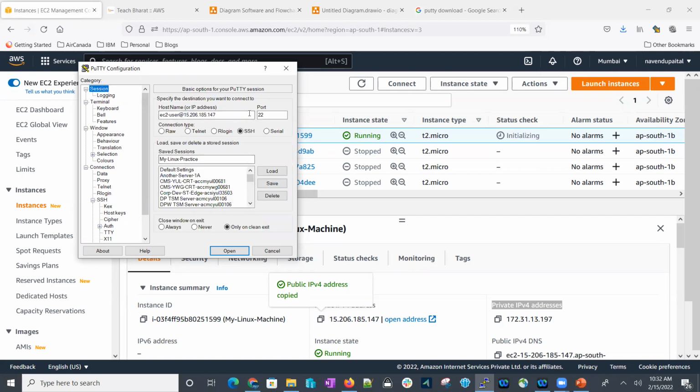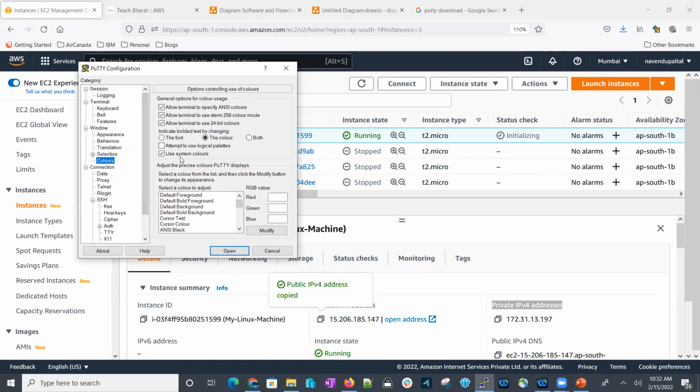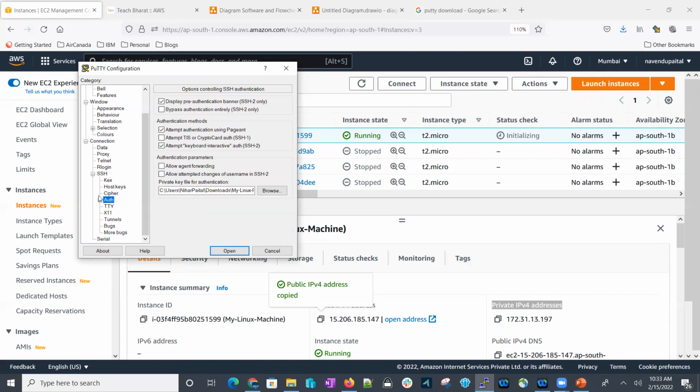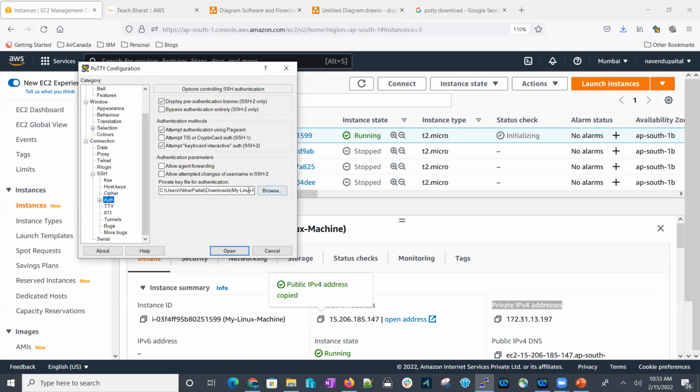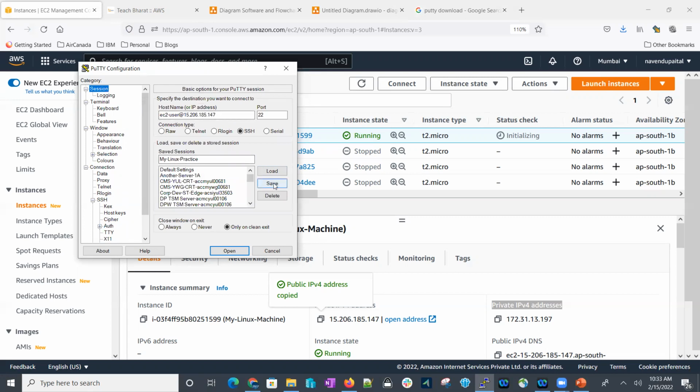So what I did: I gave a server IP address, a name to it, chose use system colours, then went to SSH Auth, chose the key file, and again went to Session and saved it. Once I saved, it is saved here.